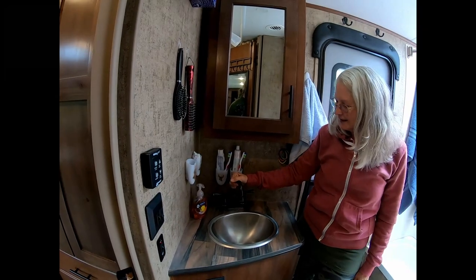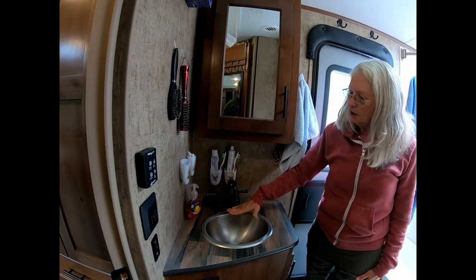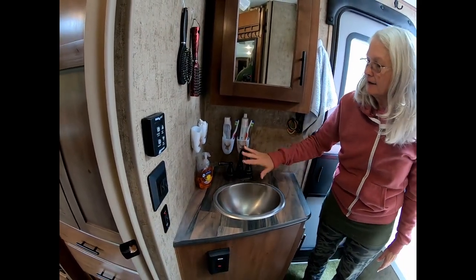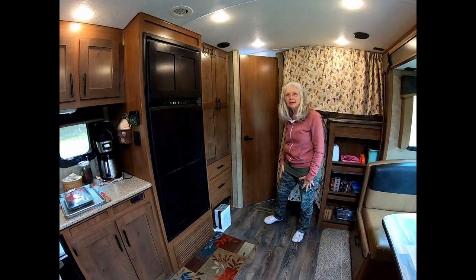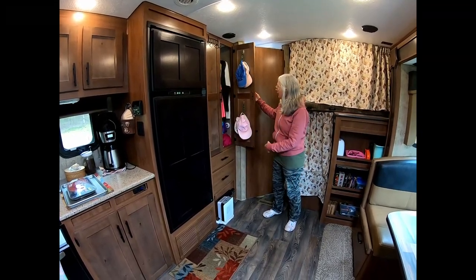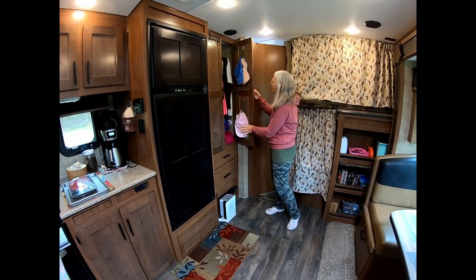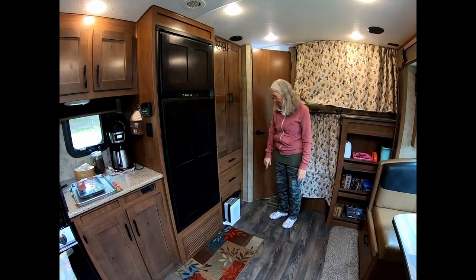Joe installed this nice faucet. We had another faucet that came with it that was very low and backed up against the back of the sink, so when you washed your hands you'd touch the back. We added this new one and it has worked out very well. Another nice part of this travel trailer is it came with a lot of closet space. Some people use it as a pantry; I use it for my clothes in addition to the bins I showed you. Lots of command hooks and hanging things work really well. There are also two drawers beneath that are for clothes.